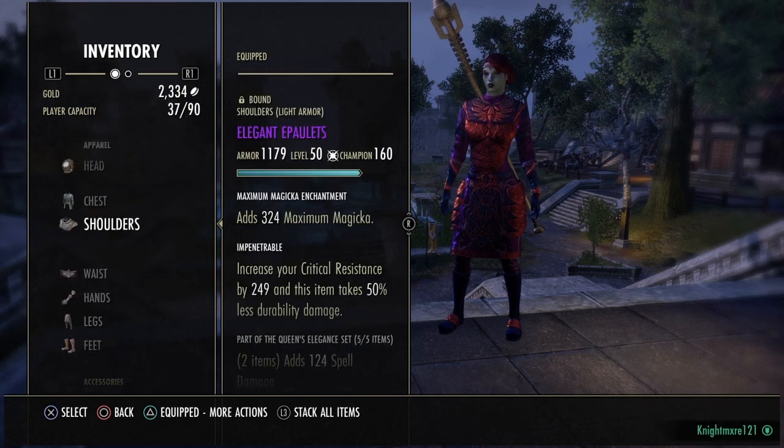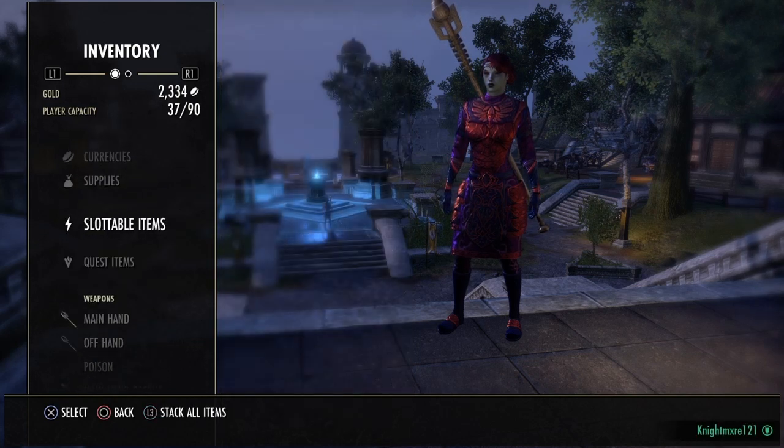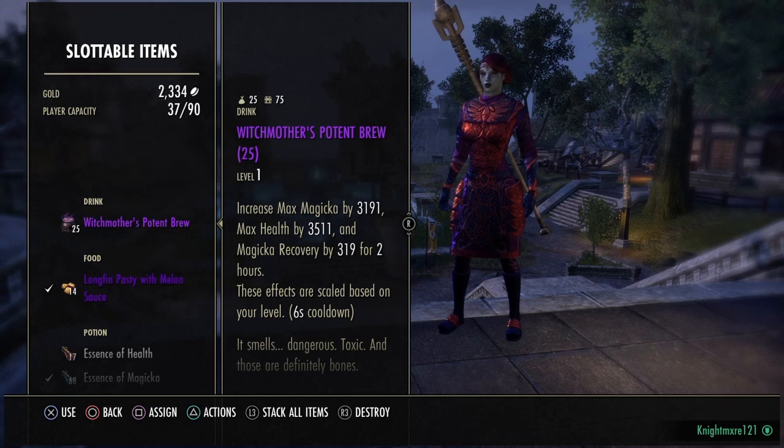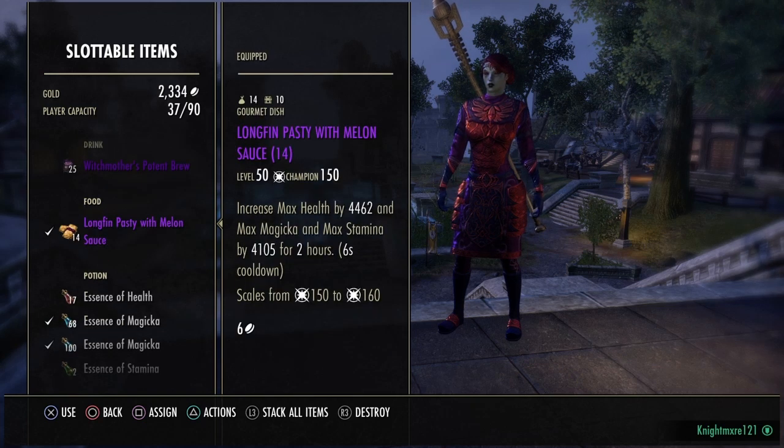Okay, so let me go into food I use. Now, you can use the Witch Mother's Potent Brew. If you choose to use this, definitely put the 3rd jewelry piece spell damage. But I've been using just Tri-Stat, max resource food, max health, max stamina, max Magicka.